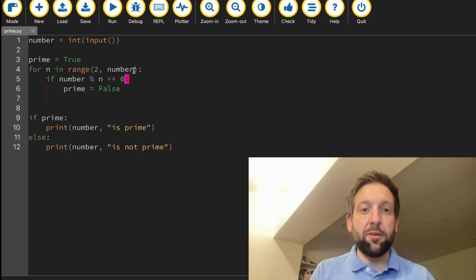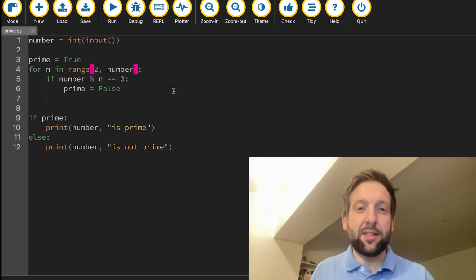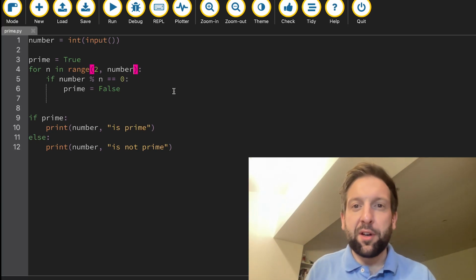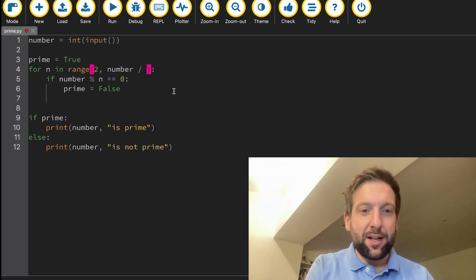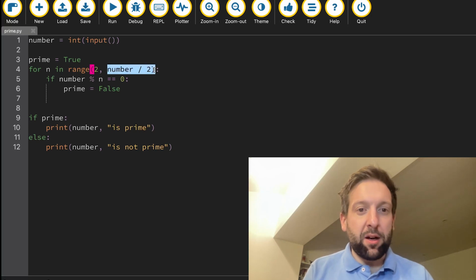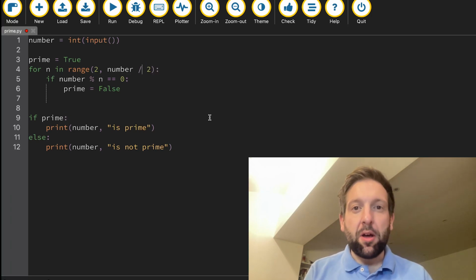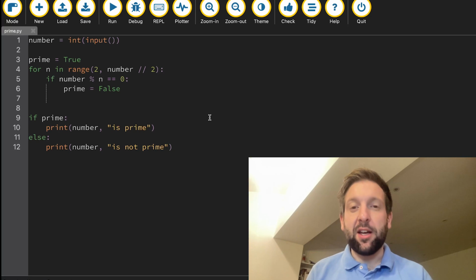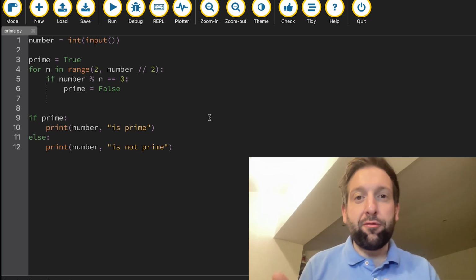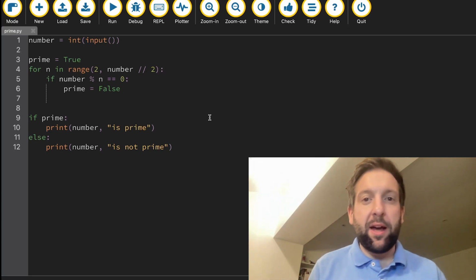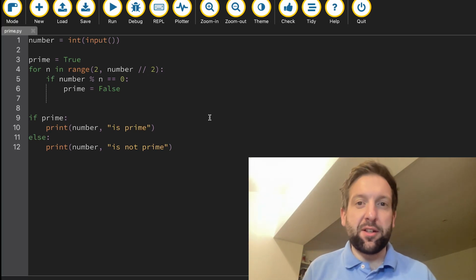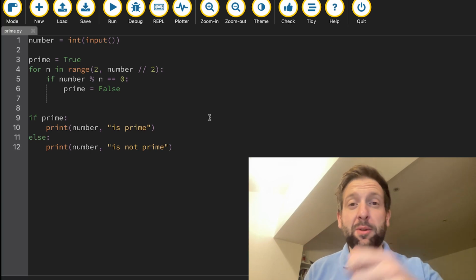So what we need to do is, rather than loop up to 1 less than the number, because none of the numbers above a half are going to divide into it, we can just go up to half of that number. So if I just do /2, that'll give me half of that number. Now, a little tip, I might want to actually use a double / because that's going to behave a little bit differently. If I divide a number and I use a single /, it's going to give me a number with a fractional part. And I obviously have got no interest in trying to divide the value by 5.5, for example. If I use a double /, it's always going to round the number down.